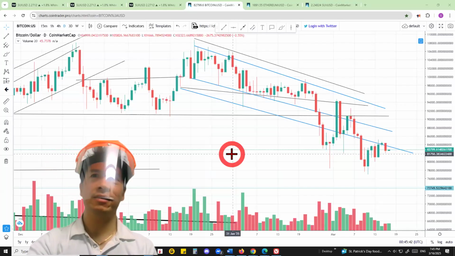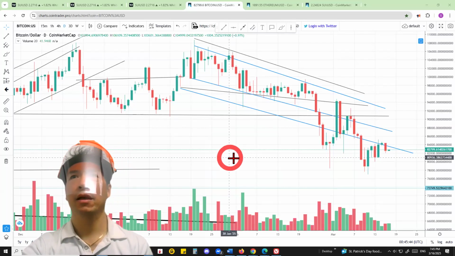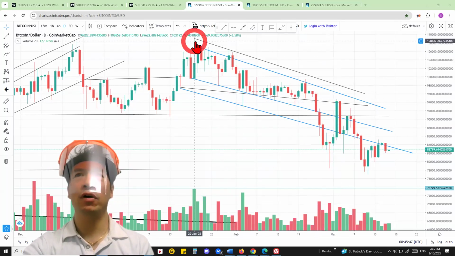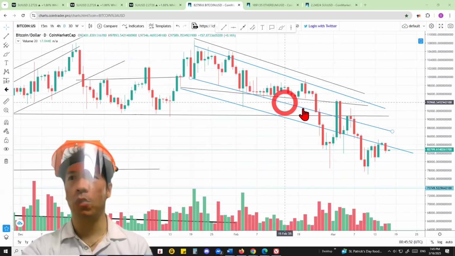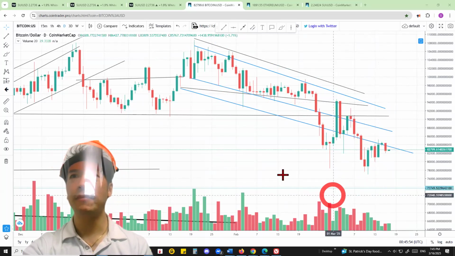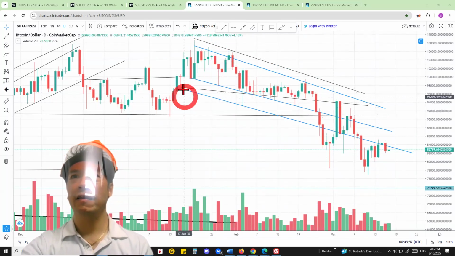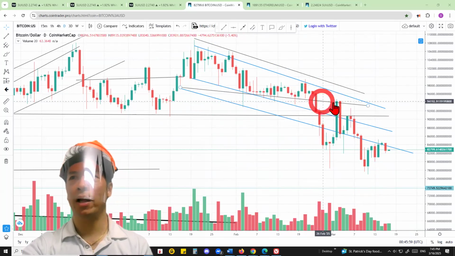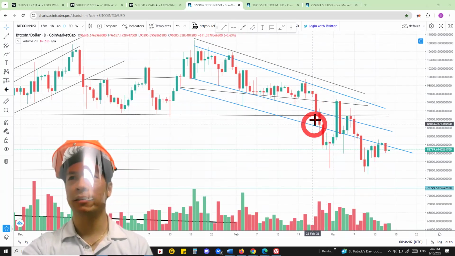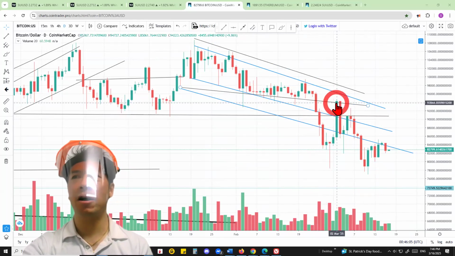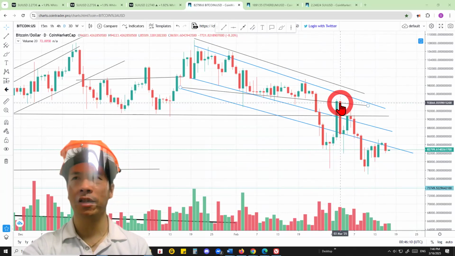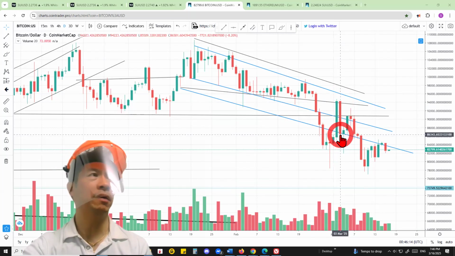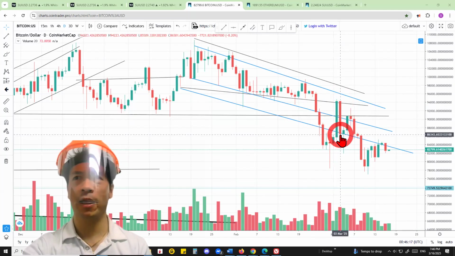Okay, so this is the Bitcoin daily chart. As you can see, Bitcoin is currently in a downtrend, okay? This is a downward channel right here. And as you can see, these minor support areas, once broken right here with this big candle, became resistance. As price went up here to touch this resistance, it was immediately met with strong selling, and it came right back down with a big red candle the next day, okay?